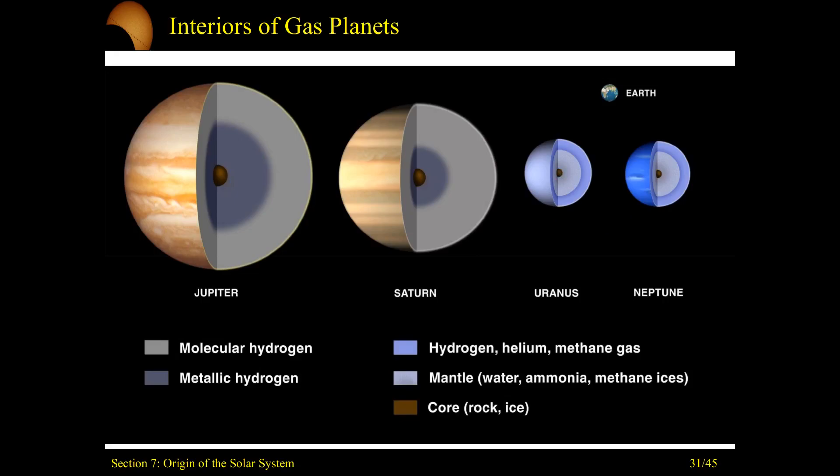While Uranus and Neptune have slightly different aspects. They'll have their rocky cores, but they'll be surrounded by this mantle of ammonia, methane, some water. But these will all be ices - they are so cold that they're frozen solid. We might even talk about things of tectonics there, but that's all speculation.